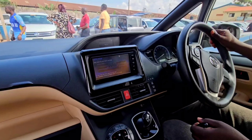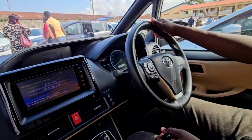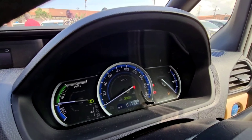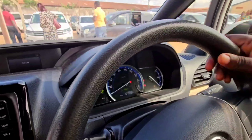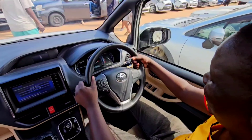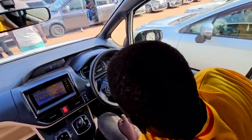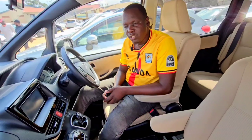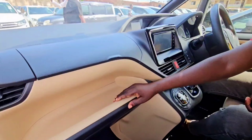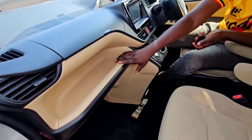This is how the odometer looks. It also has a very good driving steering — a bit thick, but really good for a van. The steering also has some controls. This car also has a lot of compartments — it has this huge one where you can put your gadgets like phones and chargers. You have another compartment up here, and also another huge compartment here.